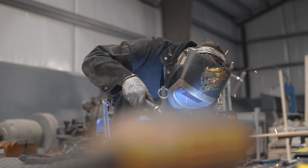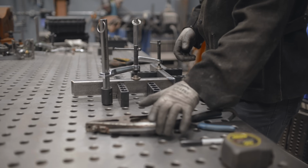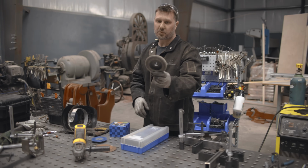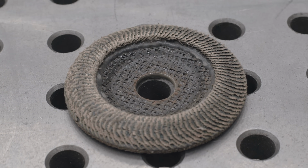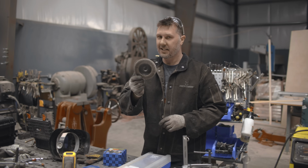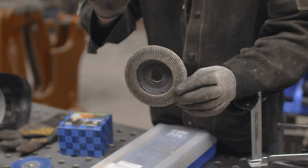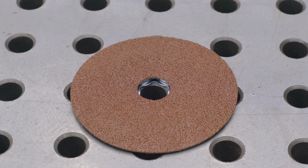We're all welded up. We've built ourselves up quite a bit of weld bead around this joint, and now we need to grind it back. Here's the magic. A lot of you guys would probably take a flap disc like this, slap it on your grinder, and start grinding away. But this is where you're gonna get yourself into trouble because this is a fluffy pillow. There's something better than a flap disc for this job, and that is this disc right here.